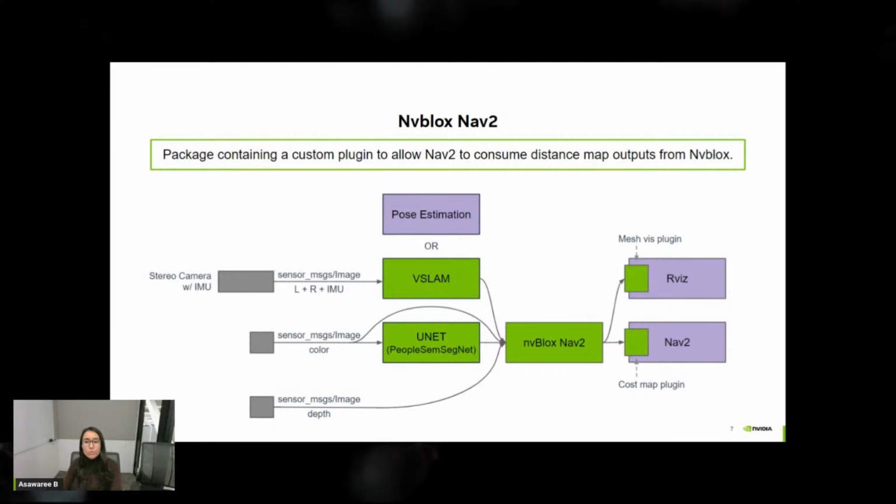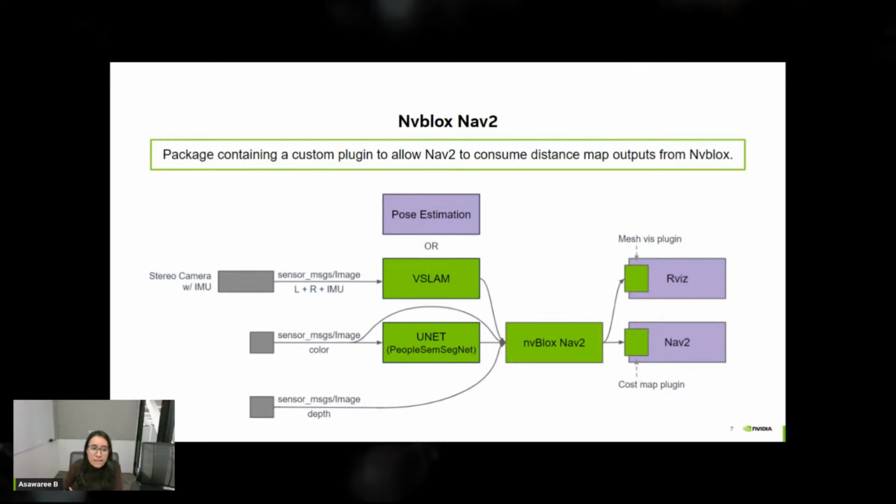Okay, so let's move on to an example graph or an example ROS pipeline that uses Nvblox and some of its packages. This graph here shows Isaac ROS Nvblox in the human reconstruction mode that we talked about. Nvblox takes, in this case, a depth image. It also takes a color image, which is optional. The color image is just for colorizing the mesh once Nvblox has output a 3D reconstruction. But the depth image is required and the pose is required. So these are the 3 inputs that you see on the graph here.